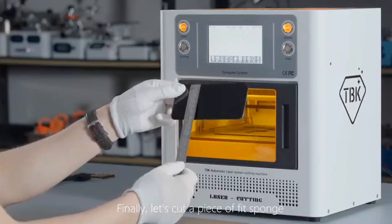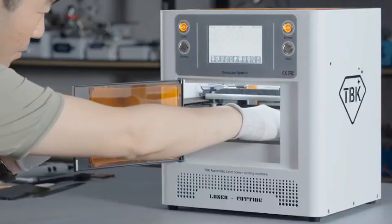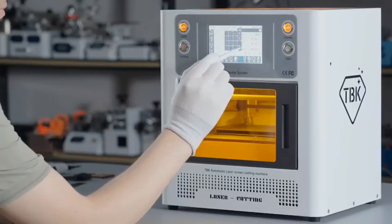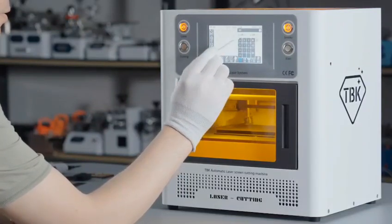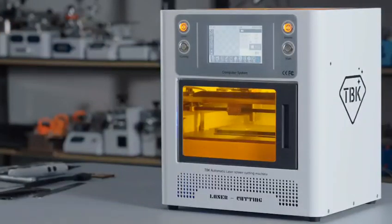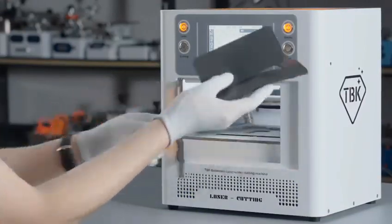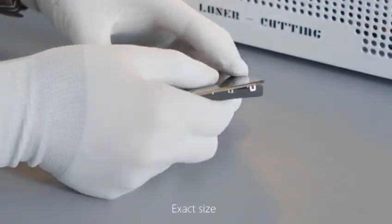Finally, let's cut a piece of a fish sponge. Measure the cutting size. Set the corresponding parameters and start. Exact size.